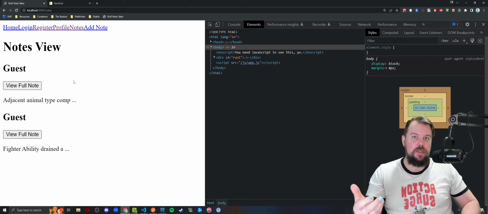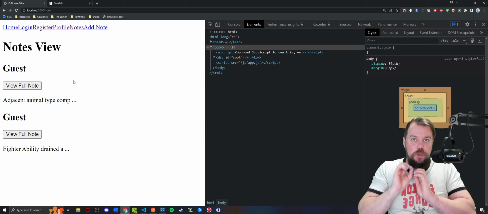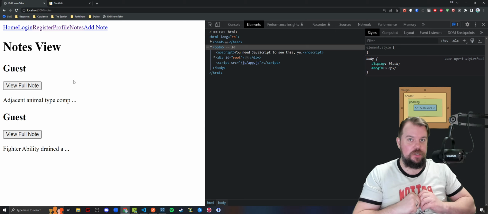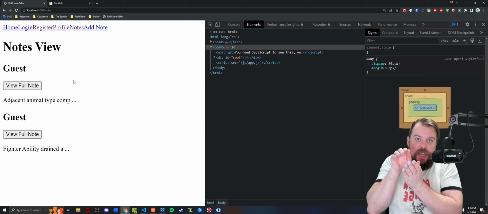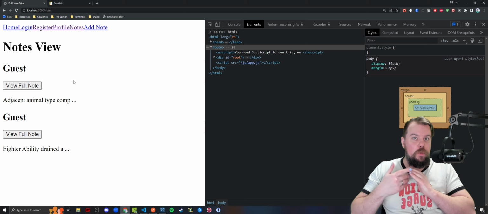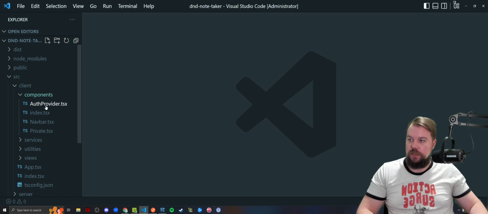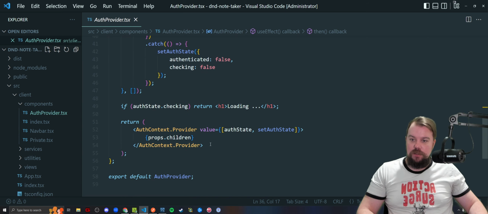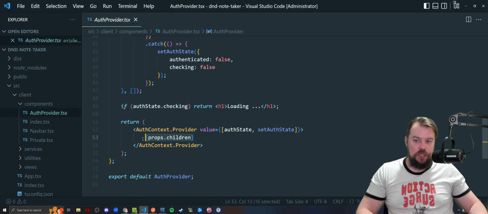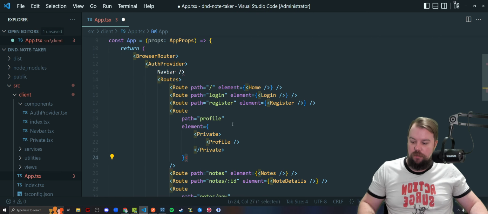Redux would at least allow us to avoid entire re-rendering changes, because with Redux you can subscribe to small pieces of state with something called selectors. You subscribe to a small piece of state, and only when that state changes would that component need to re-render. The opposite is true of the React Context API in the code we've done here. I want to point that out once again, because props.children of our context provider is the entire application, the navbar, and every single route we have.